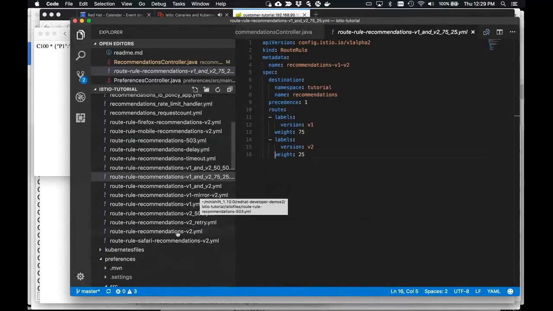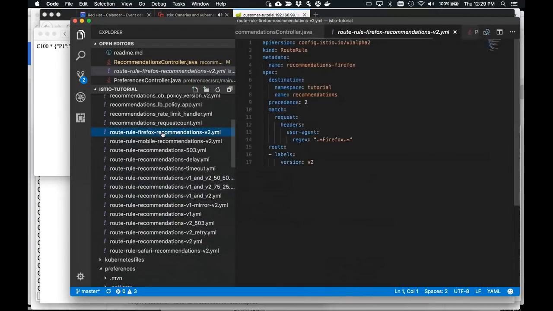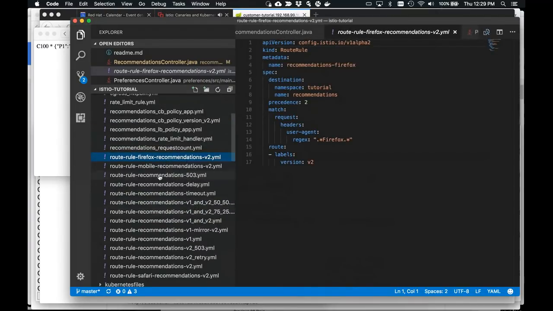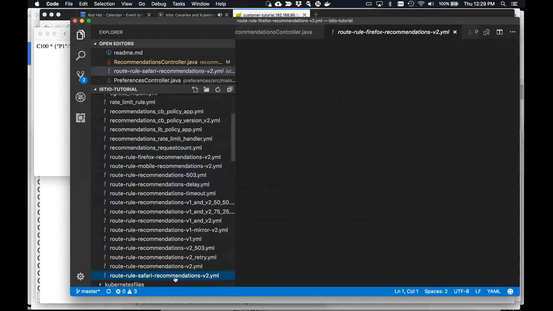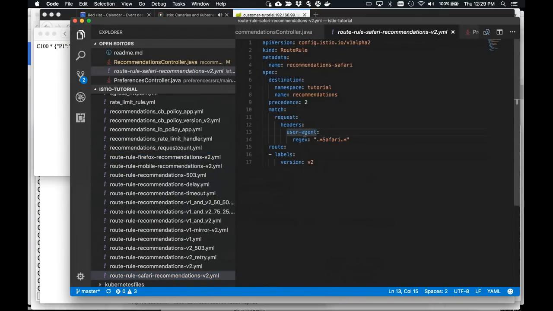All you're basically doing, let me open up that YAML file. Which one would it be? Not the Firefox one, but we have the Safari one. We can just look at this Firefox one here, though. Oh, here it is. Here's the Safari one. It's just looking for the user agent in the header, and that's critical. It's just basically HTTP, whatever you want. If you had a cookie, you could do the same thing with a cookie, and you could then decide who sees version 2. And if you want to get really fine-grained about it, only that single group of users would see that version. So that's really how you would do the Canary rollout for this super capability you find in Istio.